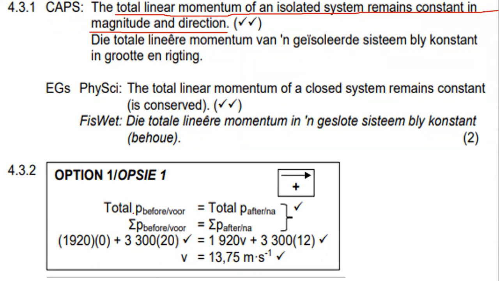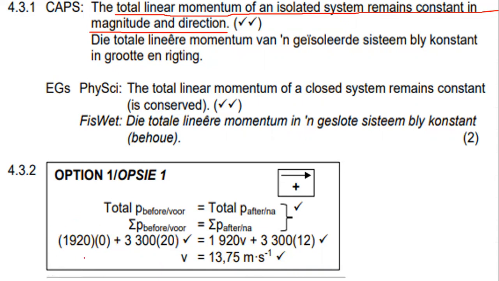Or remember, total can be replaced by that symbol, which says the sum of the momentum before the collision. Why are we saying sum? Because we are adding those particular momenta, which will be equal to the sum of the momentum after the collision. So that is 1 mark. Then before the collision, remember, it will be the mass multiplied by the velocity of the car plus the mass multiplied by the velocity of the truck. Pardon me, there we talk of velocity. And it will be the same on the other side.